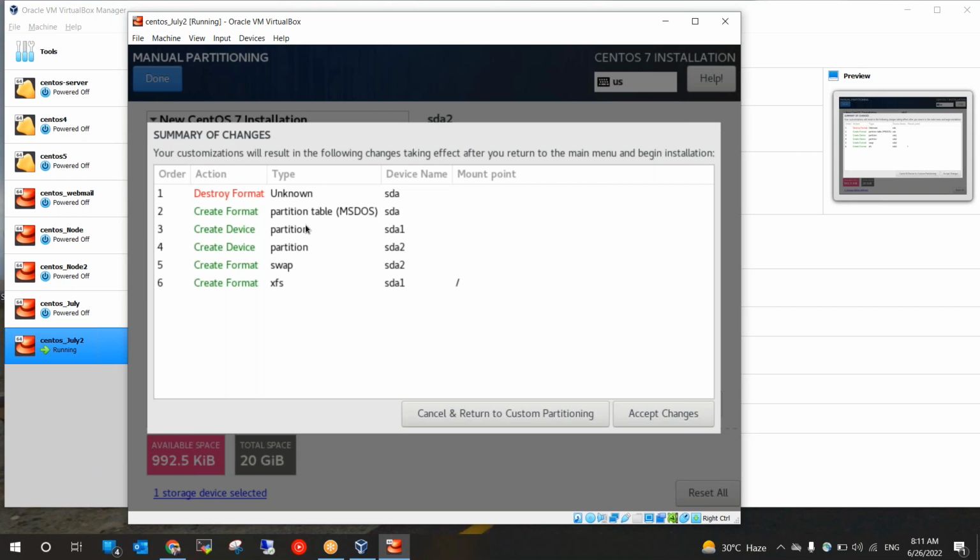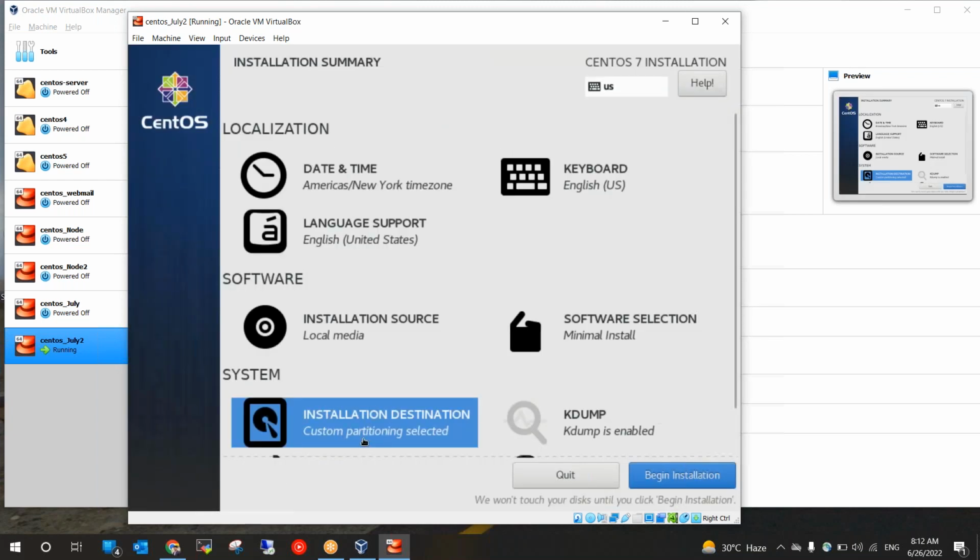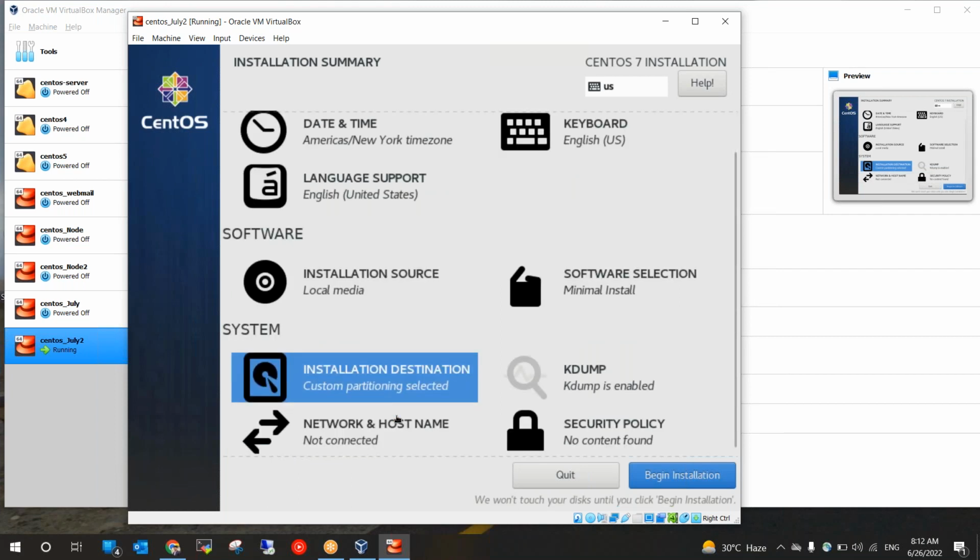After that it's going to change the file system type to swap and XFS for the two different partitions. So after this we'll accept changes and it will do the changes.